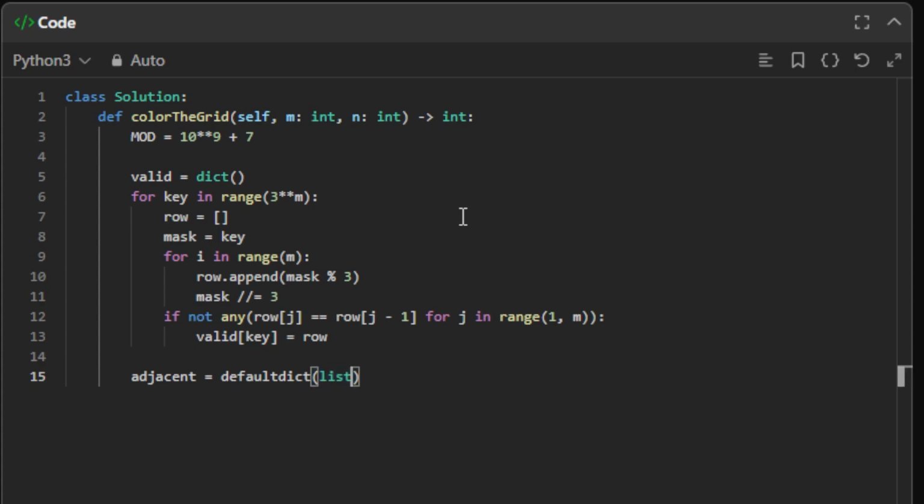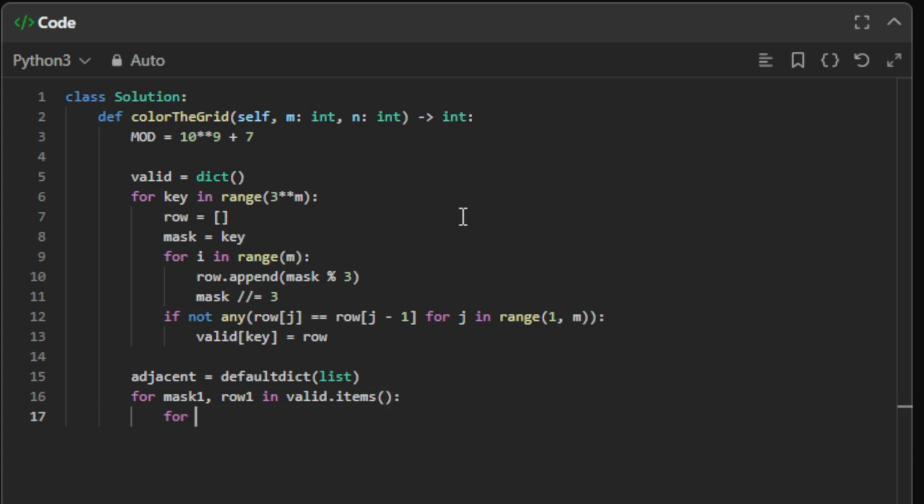We do this like this, and for every mask, we will call this mask 1, row 1 in valid.items, and we iterate this again.